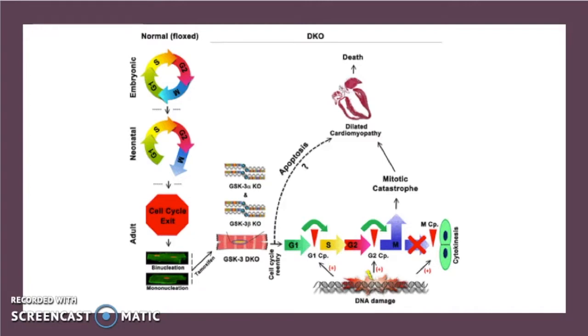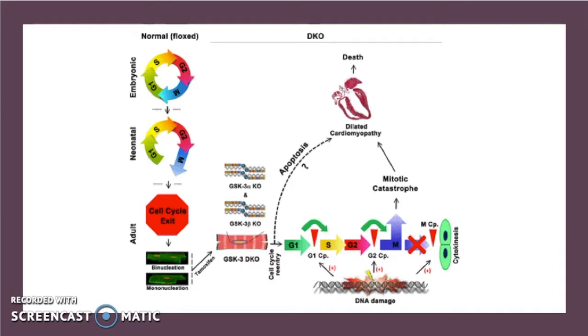This is a schematic representation of the effects of glycogen synthase kinase 3 deletion on the cardiac myocyte cell cycle. During normal cardiac development, cardiac myocytes retain the ability to proliferate. These cells are mononucleated during early development to birth, but progress to a predominantly post-mitotic binucleated state by maturity. On deletion of GSK3, adult cardiac myocytes re-enter the cell cycle. Cell cycle reentry is opposed by cell cycle checkpoint activation and DNA damage.